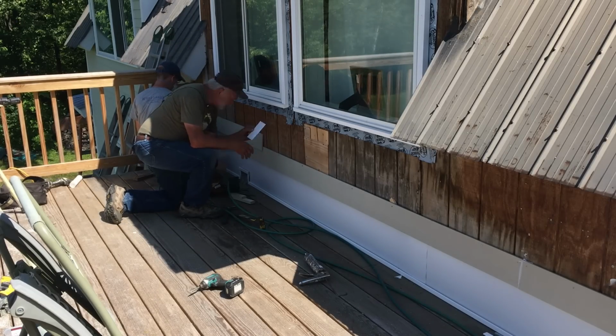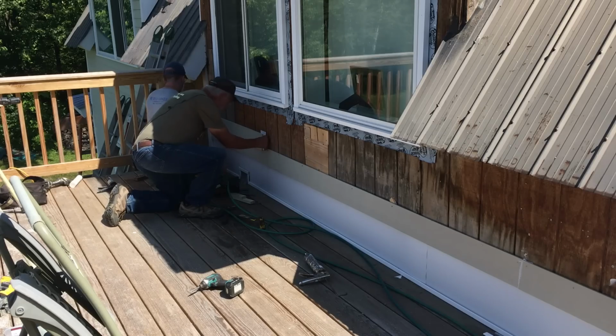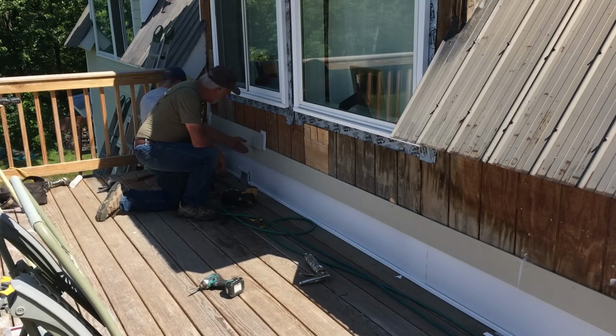So we're putting these spacers in, again, just to mention that, behind every single clapboard, and there's over 1,000 clapboards we're putting on. We nail about an inch down. 3/4 to an inch is acceptable so that you get the right amount of tension against the next clapboard down.